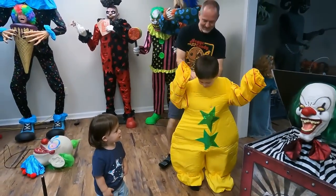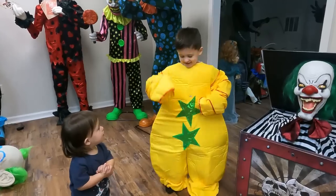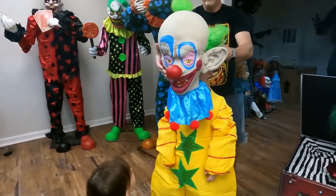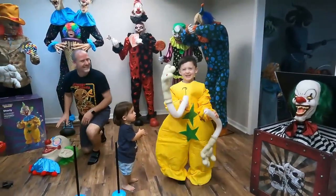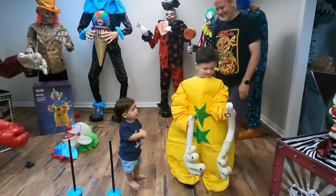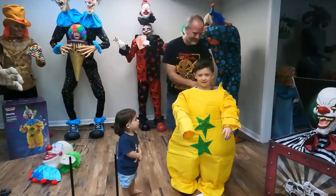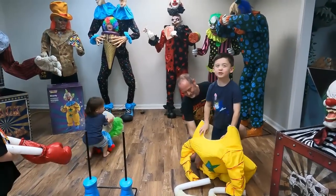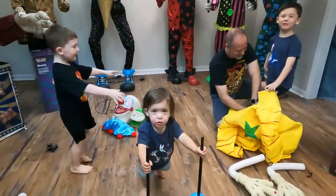He reminds me of an Oompa Loompa. There, Oompa Loompa. I love it. Put it in the front like this. There, you're Shorty. Oh, wow. Awesome. I like it. That's perfect. If you look at it from here, he looks like an Oompa Loompa. You look awesome. I love it. Good job. Step out. Let's put him together. I should be Shorty for Halloween. That would be a good idea. I should be Shorty for trick or treat.